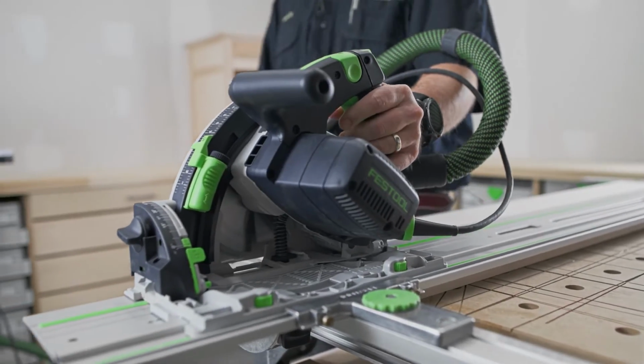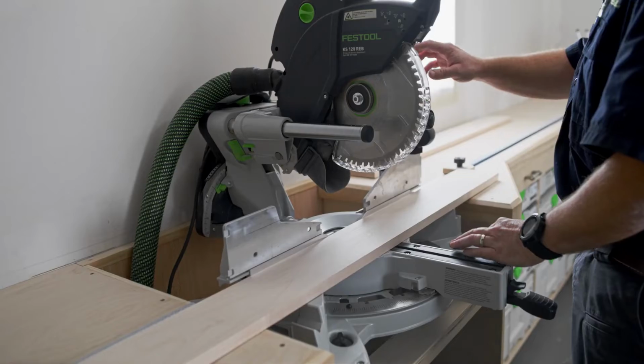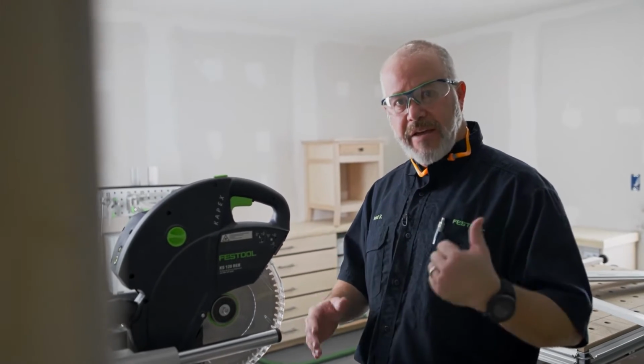With those two pieces ripped, I can go ahead and take it over to the Kapex and cut them to length. I'm going to cut them just a little bit long, about 1 inch total, 1/2 inch on each side, and then when it's all assembled, I'll cross cut it with the TS55 to make it perfectly square.